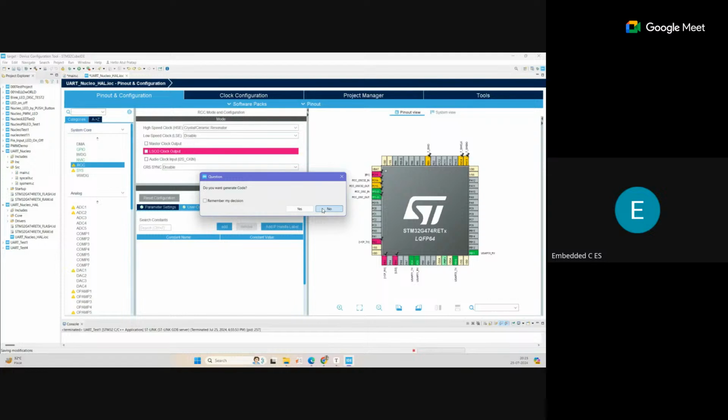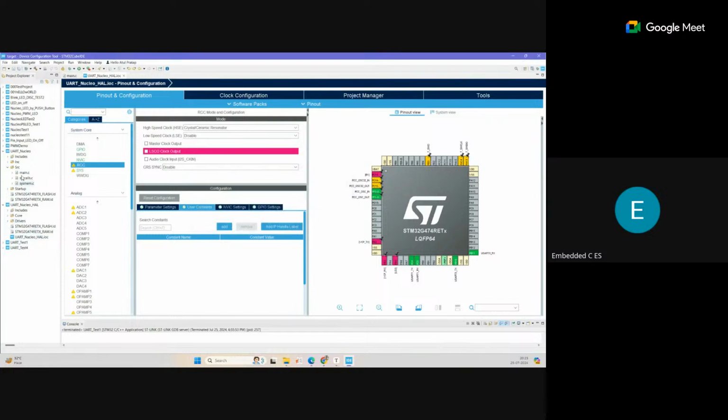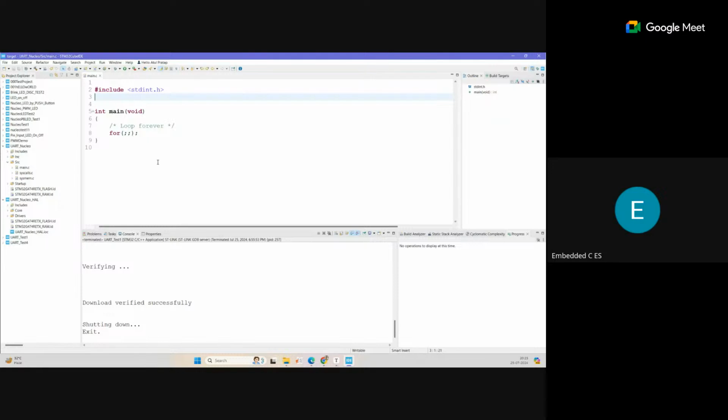We will discuss the solution from this method also. Otherwise, we will discuss from the basics. This is another way using HAL. Otherwise, we will move to the previous one. So that is our code project.